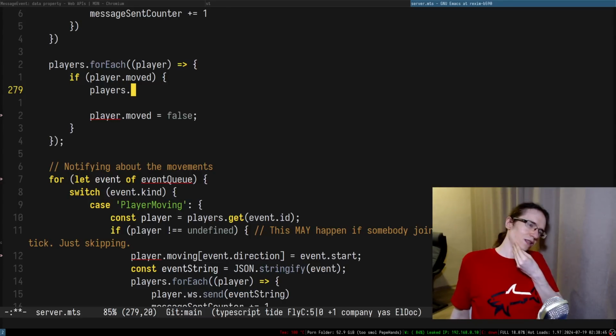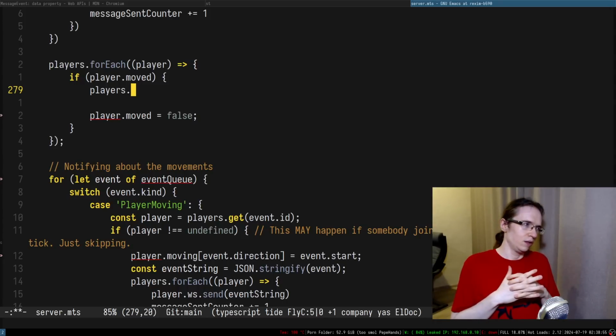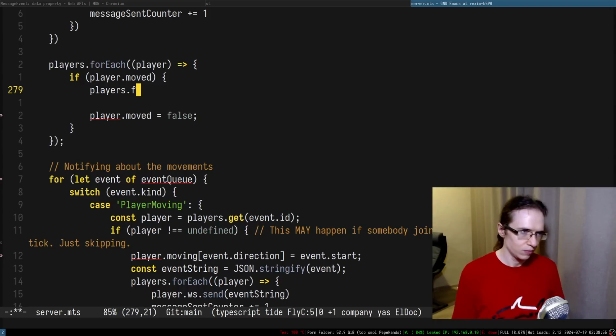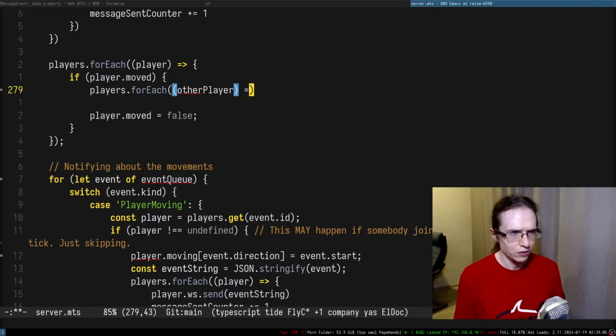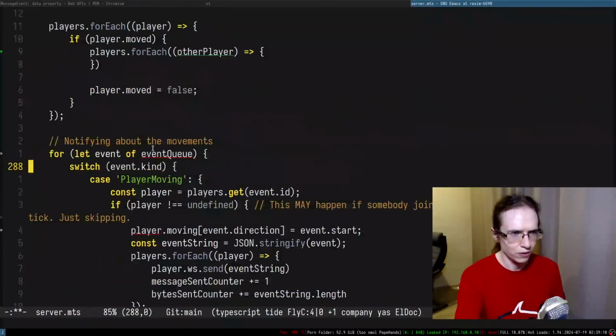So this one is kind of annoying in the sense that this is a quadratic algorithm, but maybe that's fine for now, right? So let's say other player. We can optimize it and collapse it a little bit later, so it doesn't really matter that much.